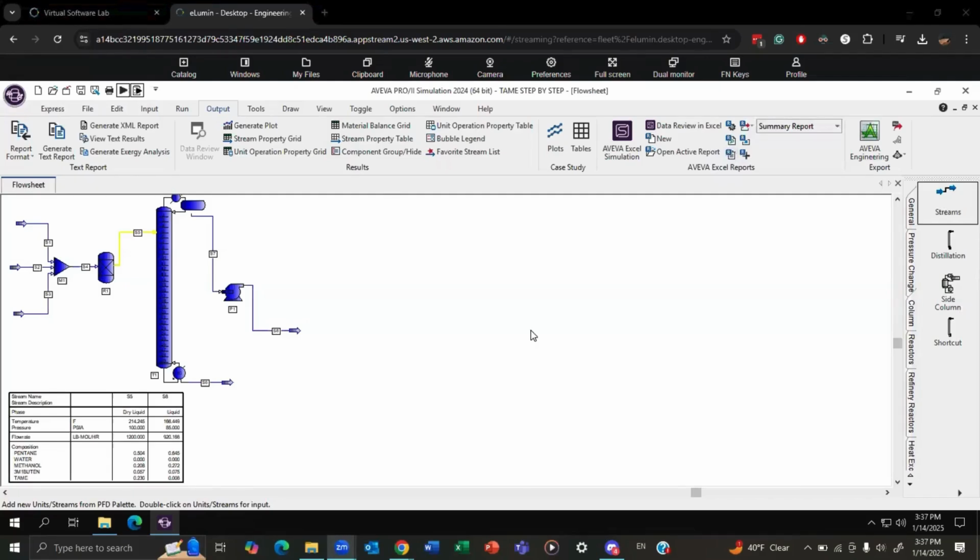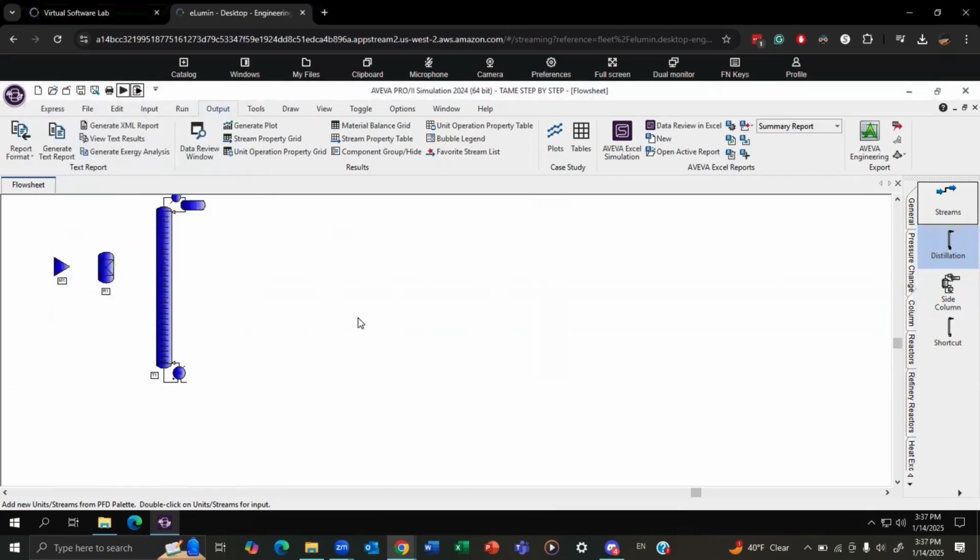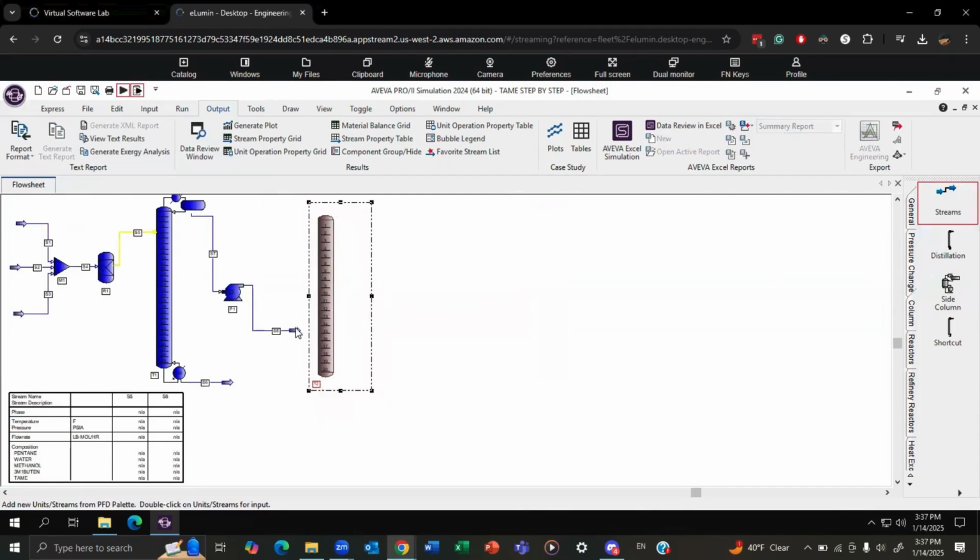To simulate an extraction column, we can use a distillation column, but deselect the condenser and reboiler. We'll assume 20 theoretical trays. We connect stream 8 to your extraction column. And the water that's used to extract the methanol is recycled from the methanol recovery column, but we can initially specify this as an input stream. So this will be stream 9.